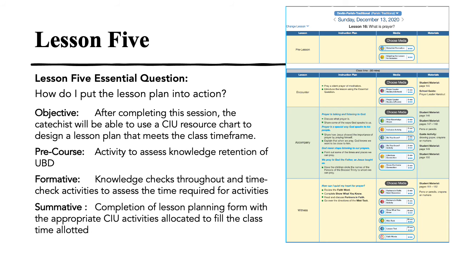For the 5th session, we'll get down to work planning our own class lesson, and that's reflected in our essential question, how do I put the lesson plan into action? After completing this session, catechists will be able to use the Christ in Us resource chart provided to design a lesson plan that will fill the time frame of their class.